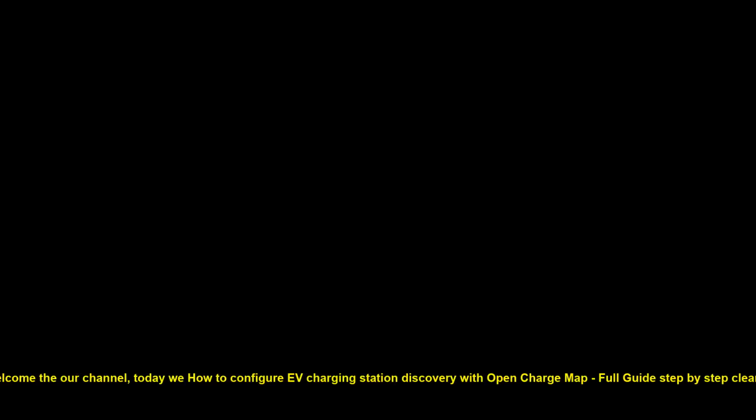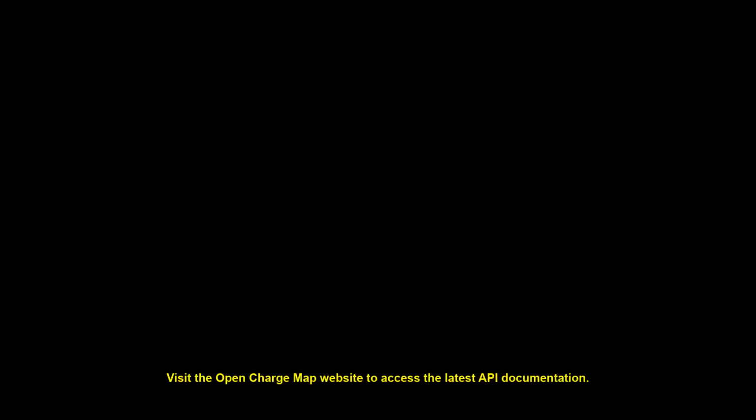Today we show how to configure EV charging station discovery with Open Charge Map, a full guide step by step clearly. To configure EV charging station discovery with Open Charge Map, start by ensuring you have a reliable internet connection. Visit the Open Charge Map website to access the latest API documentation.